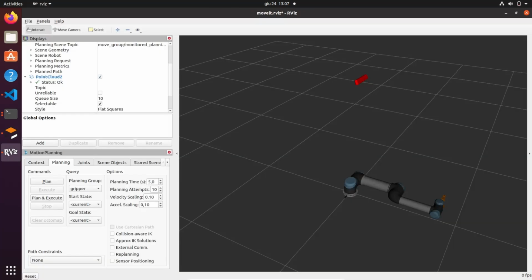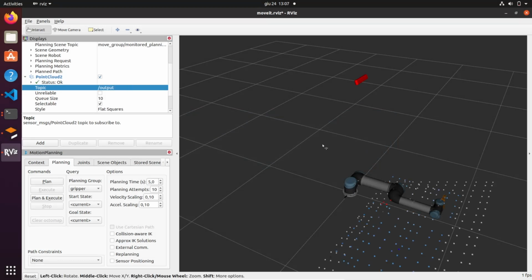Let's check the topic. Here we go, output. Let's select.